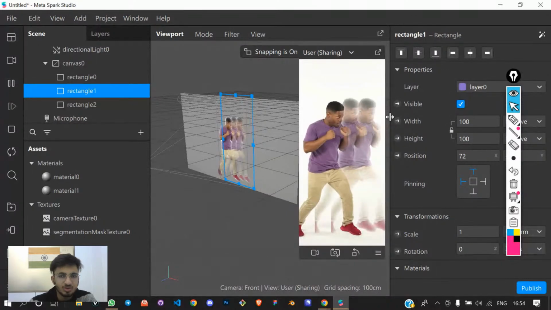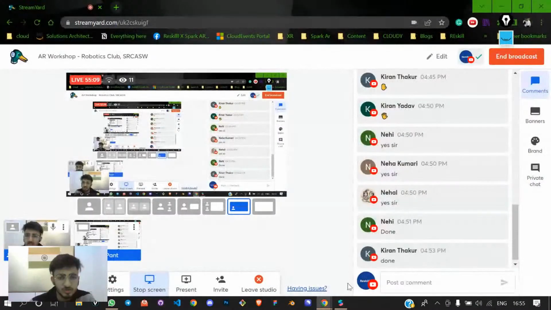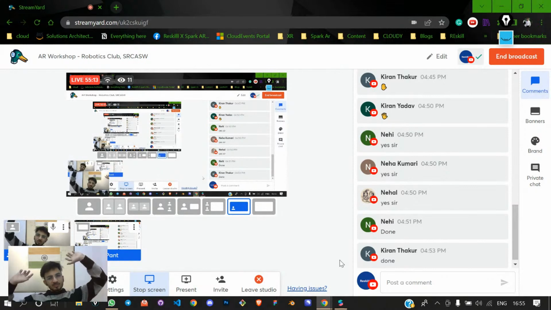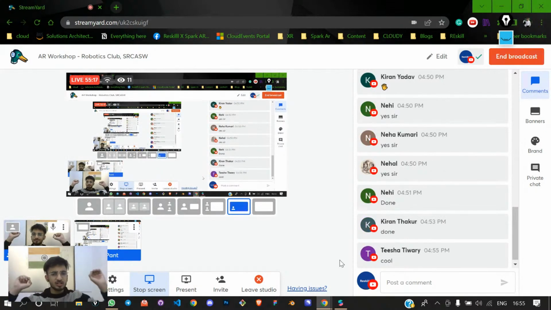So this is how simply you can make an AR effect and a shadow of yourself or something like this. Now the infinite possibilities that can come up, you can just loop this animation, you can do multiple things. Okay, first of all, congratulations to those who have created your AR effect. The question comes, you have made this AR effect, आप सभी ने एक AR effect बना लिया.